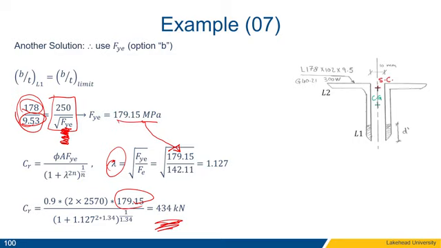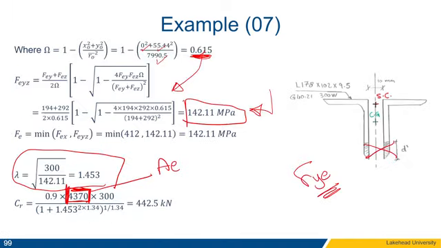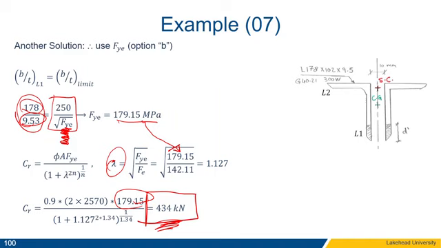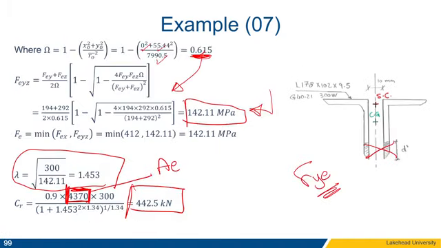Okay. You will find also that CR in that type of calculation is slightly different than this. Even in this example it is slightly different, and in some other examples they are actually significantly different. So both are correct because both are options to be used in the code. But it is up to you which one to use in the exam. Obviously, I prepared the model answer with both answers, and it is up to you which one to use when you solve the example. Okay?